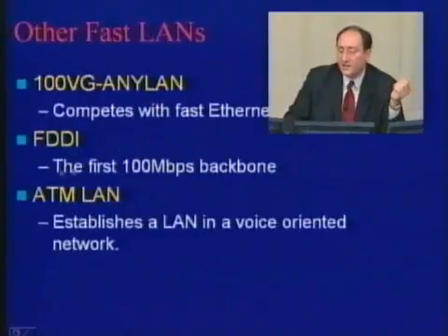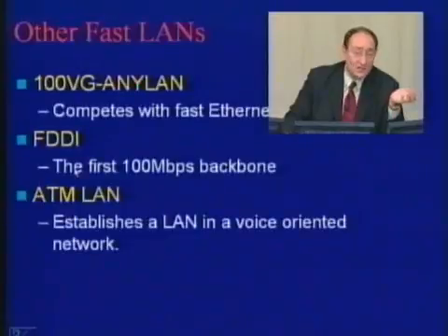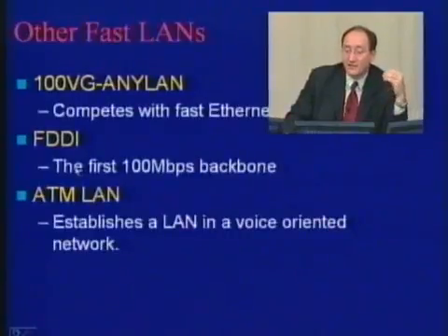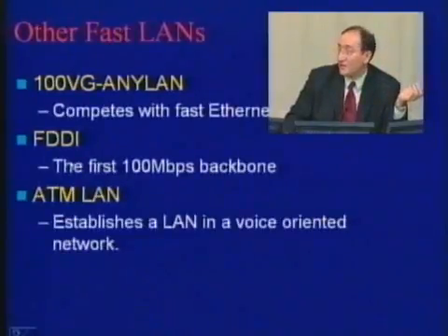The other LAN that we have discussed several times is FDDI. FDDI is the first fast LAN, if you want to call it, which started in the mid-1980s. In the mid-1980s, you have to remember what the hype in the telecommunication industry was. The hype was fiber. Fiber has come up several times. But at that time, the hype was that fiber is going to be everywhere.